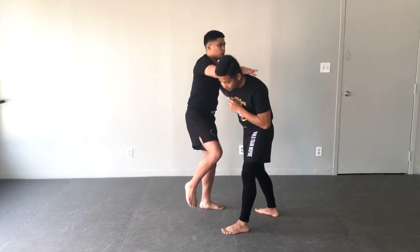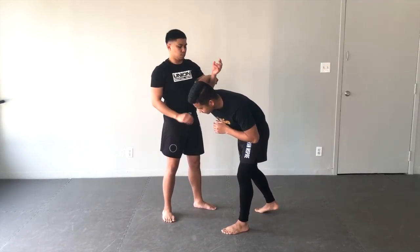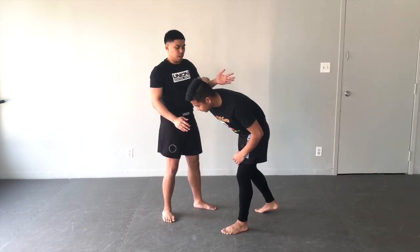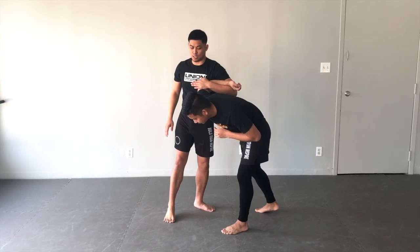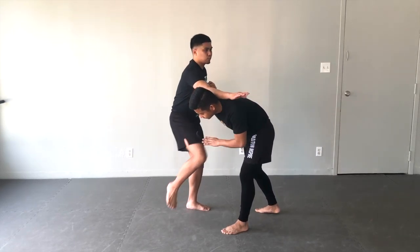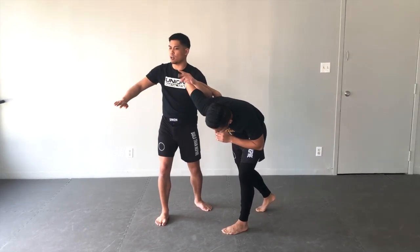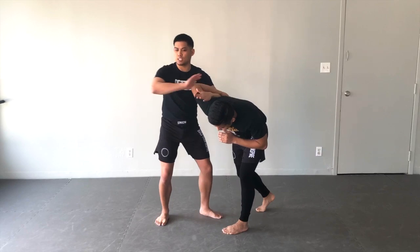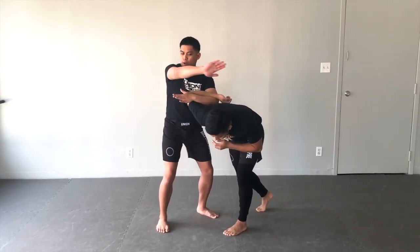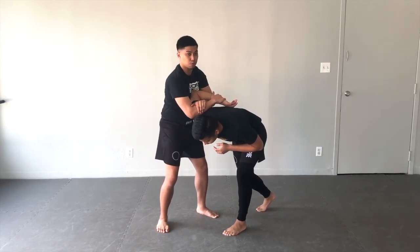If we do it from a more compliant Kali Flow, this is a lot easier to get to the half arm bar because my hand is able to manipulate this elbow much easier. I can just basically turn and set up that kimura or that half arm bar. When I'm in this position, I just have to twist my body without moving my hands. I can slide my head up a little higher to get into the shoulder control, reach over with my right hand, grab the wrist, grab my own wrist, and then I'm in the same position for the kimura.